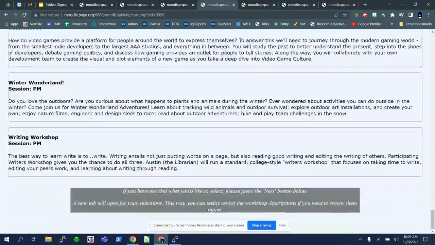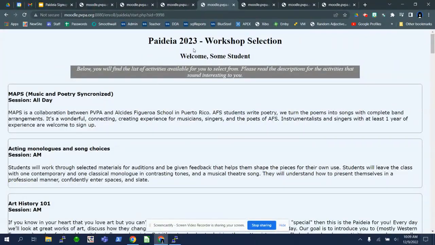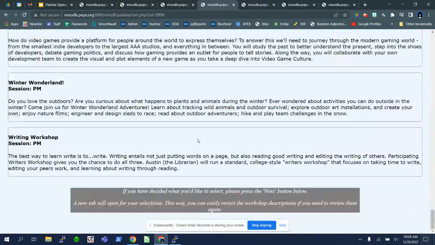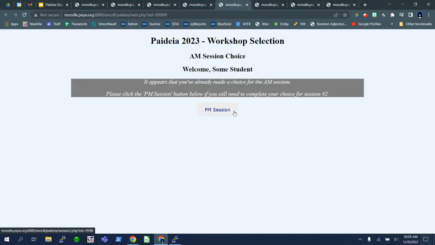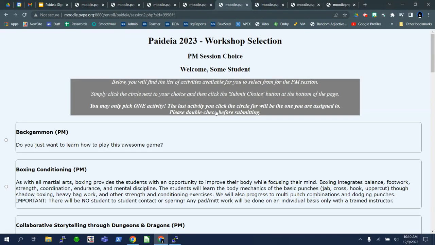So let's see what happens when you go to make a choice. I should also point out, please make sure that you see your name at the top here where it says welcome. Okay. So if your name is correct, we can come down to the bottom, say next to begin making our choices. Now, it turns out that this student that I'm playing with right now already has a morning session done. Okay, they're in a morning activity that's a half day audition class. So the system is just saying, you already have an AM class, you just need to go and pick your PM one. Okay, likewise, if you were in a PM activity and didn't have an AM one selected, it would let you pick an AM and then say, oh, you're all done.